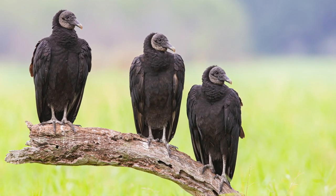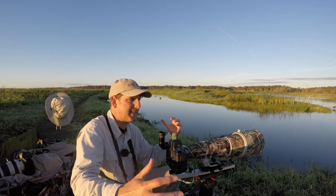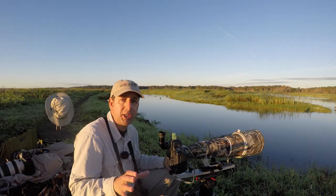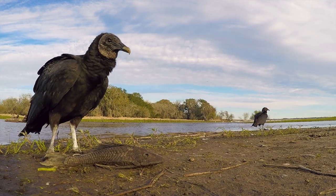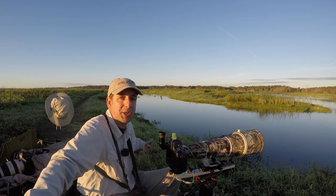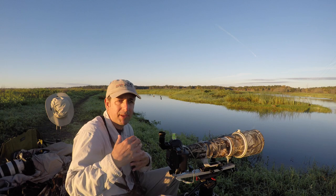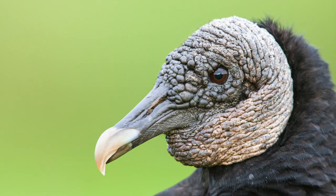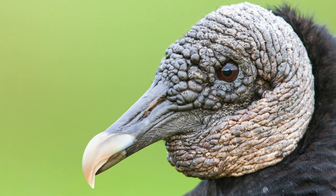The black vultures tend to be more approachable, and in fact, in many cases, they will actually approach you. They're very curious birds. They'll come right up to you. In many cases a little bit closer to the weir, where a lot of them tend to congregate, they'll literally just surround me. It's kind of interesting, and they have this grunting noise that they do. I've done these over the years, really portrait shots of the heads of these black vultures in different ages. I just think they're really cool looking birds.